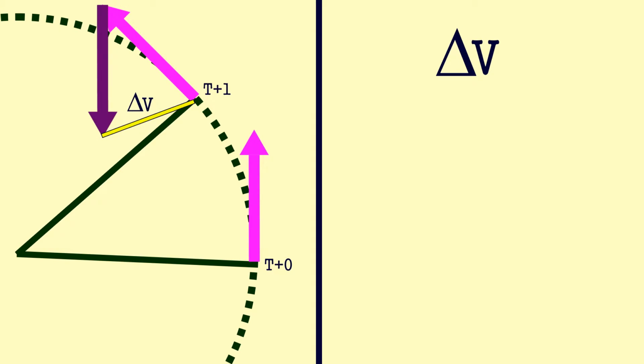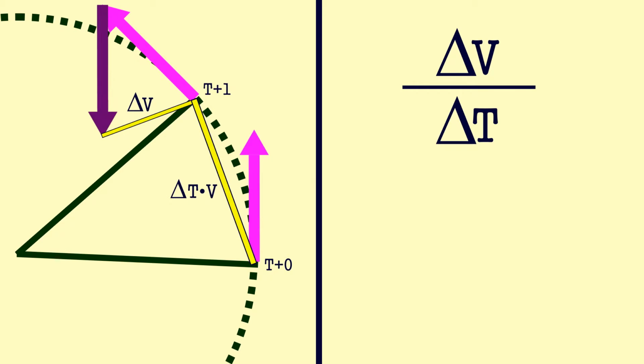Finally, we can divide the delta v by the time between the two vectors, just as we did with the apples. The time between the two vectors can be expressed as a change in time, or delta t, times the speed, revealing a final equation of delta v divided by delta t times velocity. But this leaves us nowhere closer to getting what we need, does it? Well, it actually does. There is just one small key factor that we're missing.